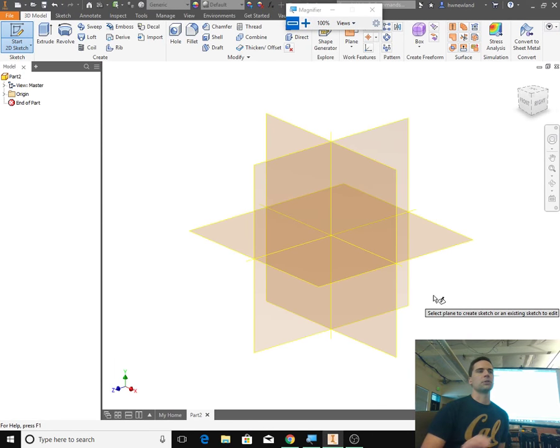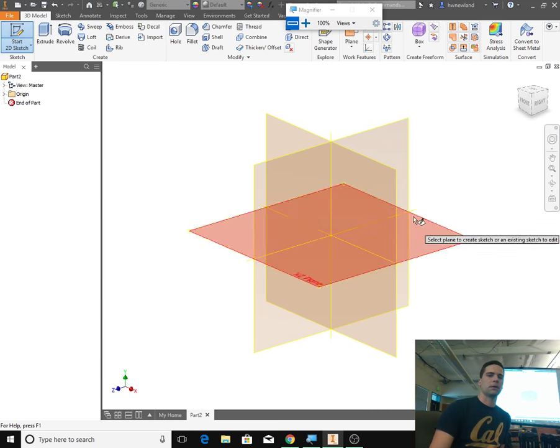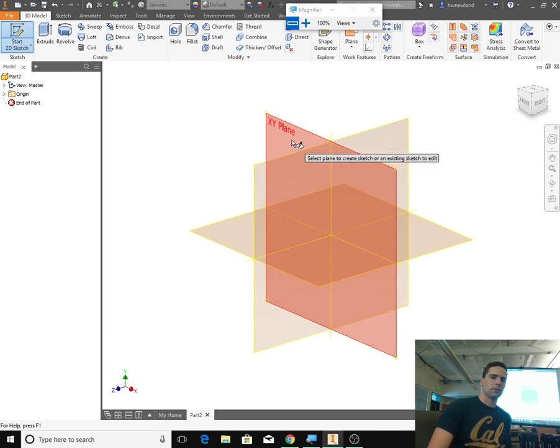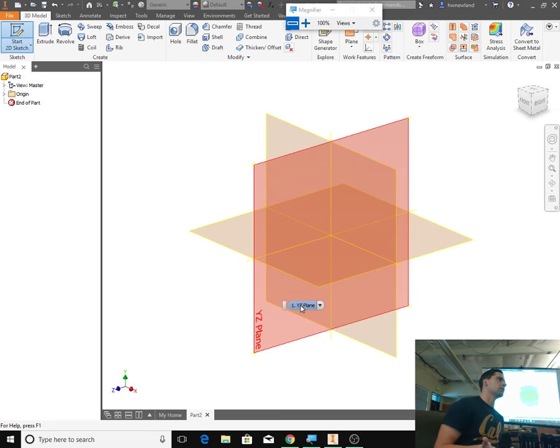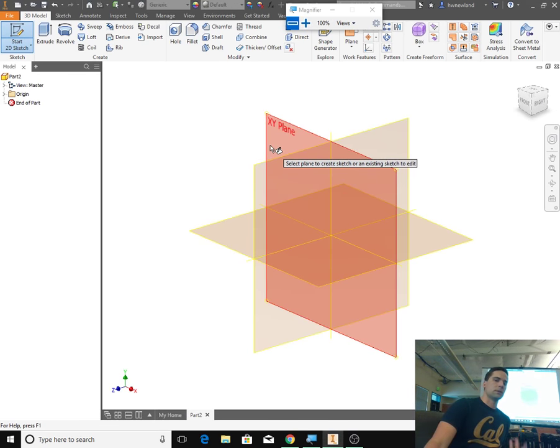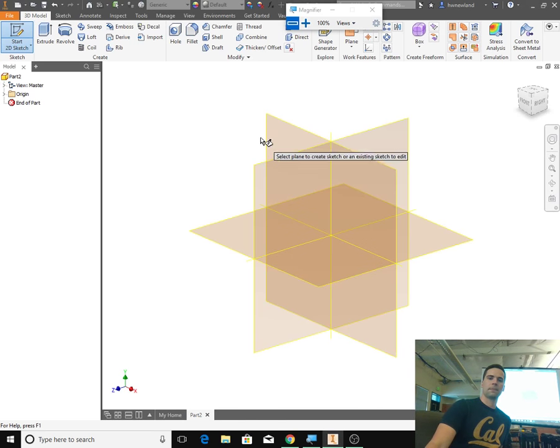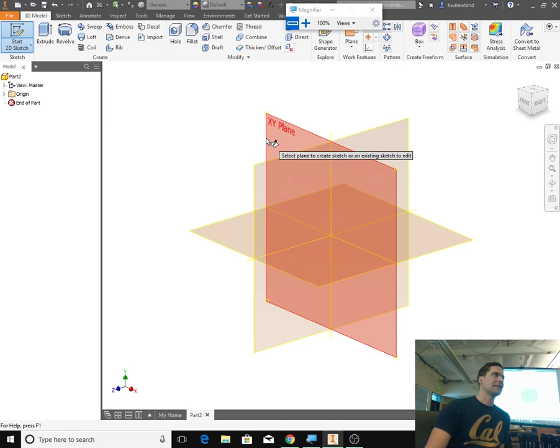And then remember, don't click on any of these, okay? So yesterday, I talked about hovering. So there's these different planes, and we use these planes for different things that we create. And for right now, since, again, you guys are familiar with the XY plane, that's probably what we're going to use, but don't click on it. Just listen. So when I say hover, I'm moving my mouse over things, but I'm not clicking.